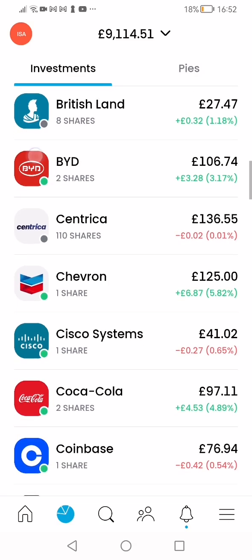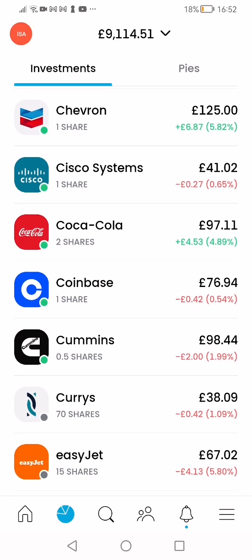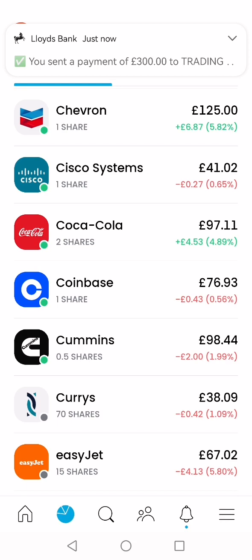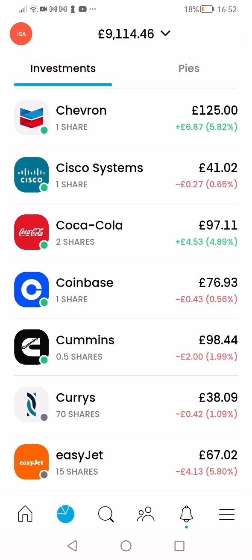So stock trading, there are two main types of stock trading: long term and short term. Short term are things like swing trades, day trades, etc. Long term are stock trades where you purchase a stock, you hold it for a year or so, maybe longer, or maybe even shorter, and then you sell.